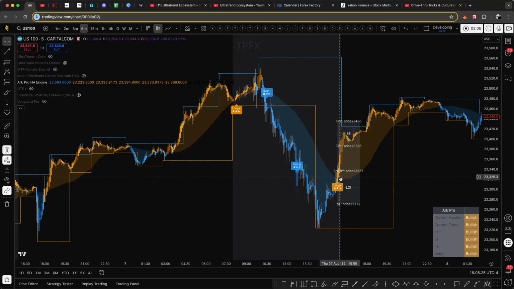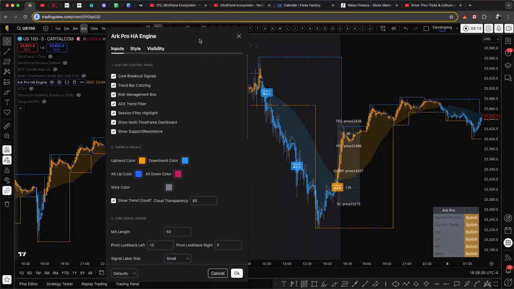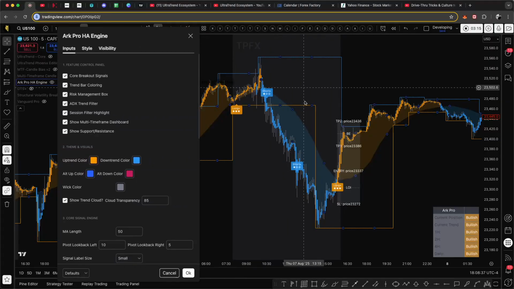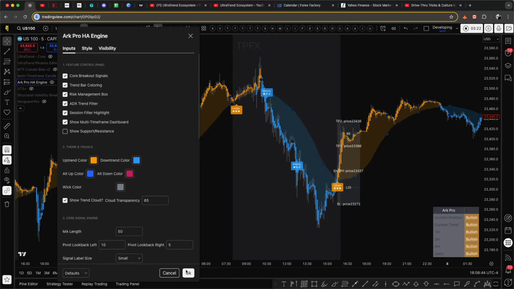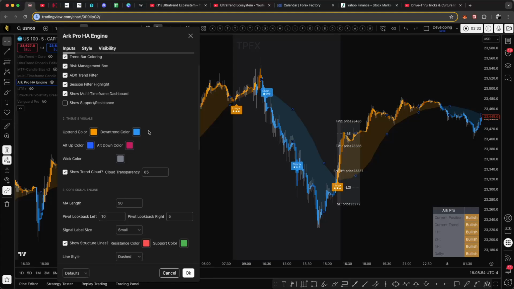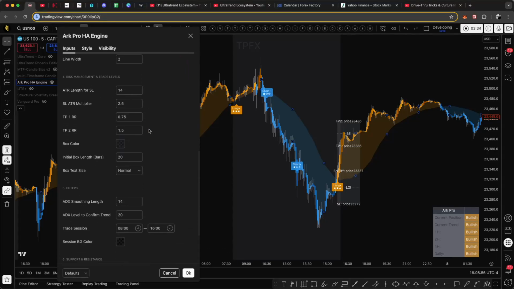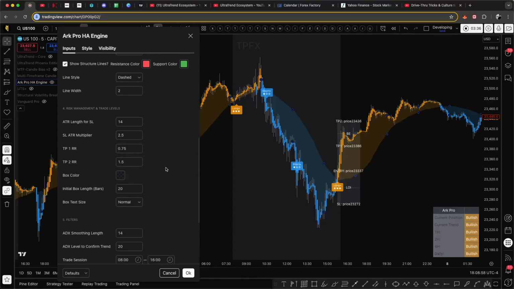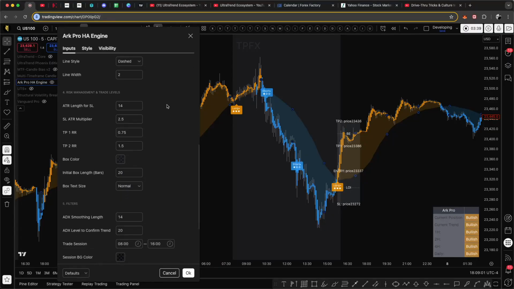And of course, depending on the situation, you can have choppy markets. Anyways, let's go ahead and open the settings here and tweak a couple of things. What are those lines right here at the moment? These are support and resistance lines. We're going to hide them at the moment, I'm not going to need them. You can see here that everything is set already as it is. If you want to change a couple of settings, you're going to have something very different. I'm going to explain.